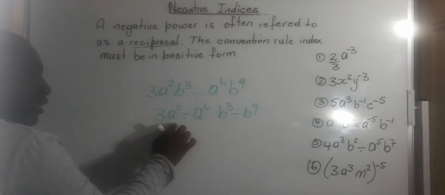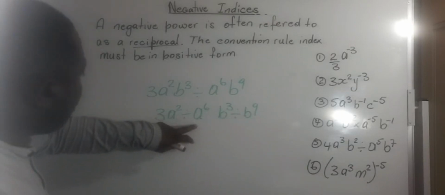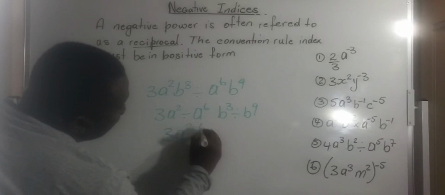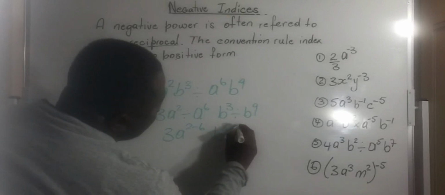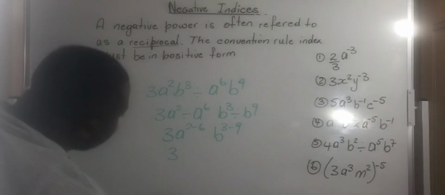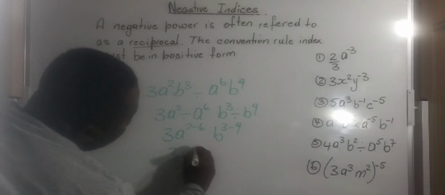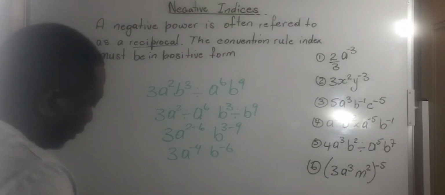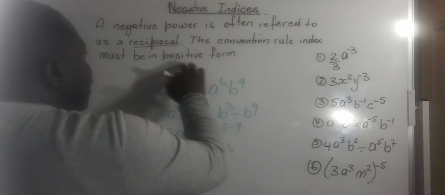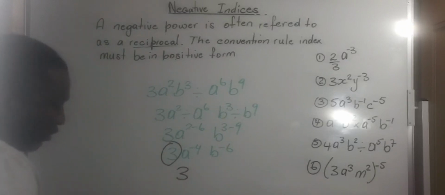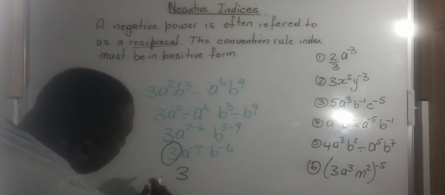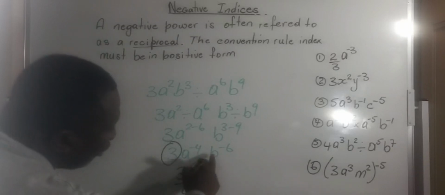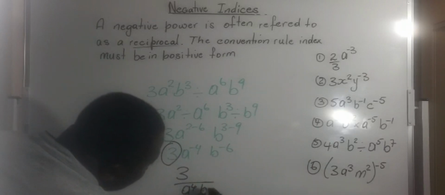Again, we identify here, guys, that the base of the quantity is the same, so we are doing division, so the rule tells us to subtract the index. So 3a to the second take 6, b to the 3rd take 9. This will give us 3a to the negative 4, b to the negative 6 here. Again, this quantity here is not positive. The convention is that we want to write it in a positive form. I'm going to maintain my 3 as my numerator. I'm going to flip a to negative 4, which will become a to the 4th. I'm going to flip here as well, all over b to the 6th.